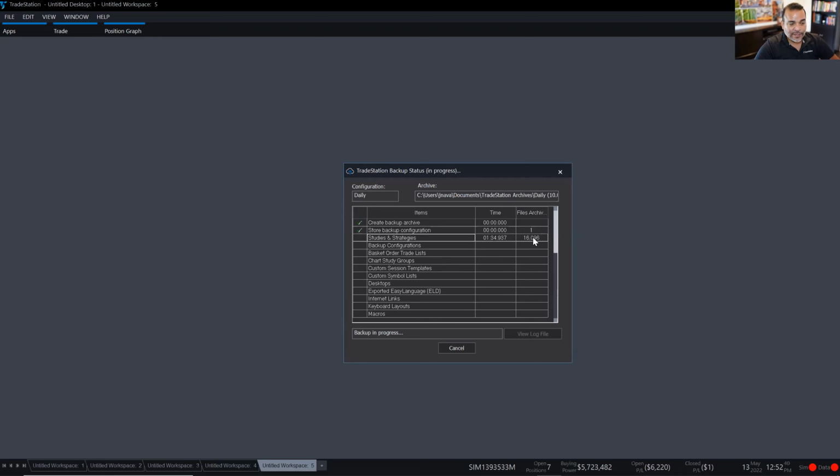Oh, this is pretty big. I thought it was going to be a little bit quicker, but I suppose that my studies and strategies library is pretty extensive. Now, I don't think that it's as big as 18,000 files, but it went past that. Notice how quickly it goes through all the other items. Here we have the scans. So all the other stuff happened within fractions of a second. The only one that took a while was studies and strategies. Let's see, is this going to generate an error? Walk forward optimizer, I guess I have some data in there.